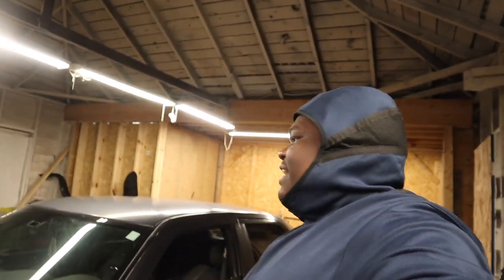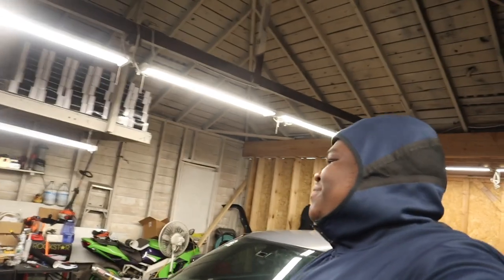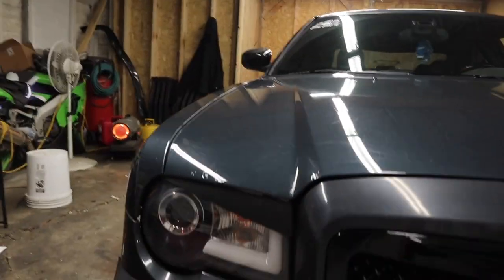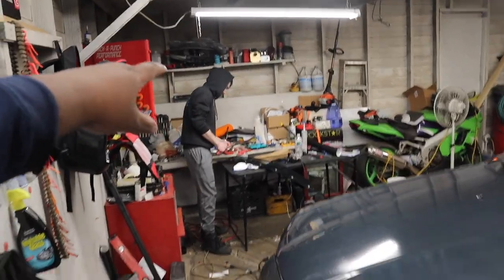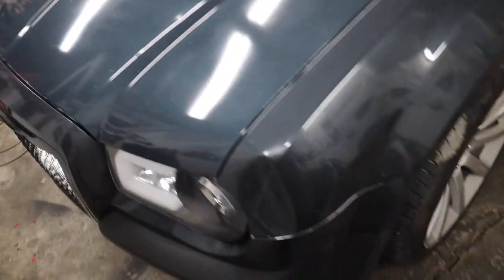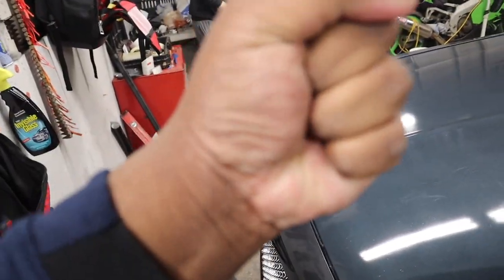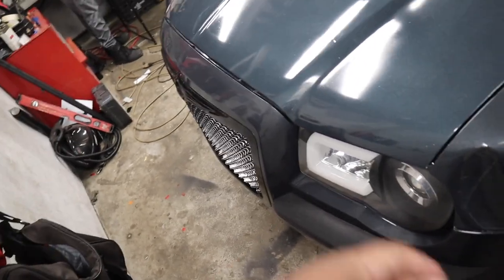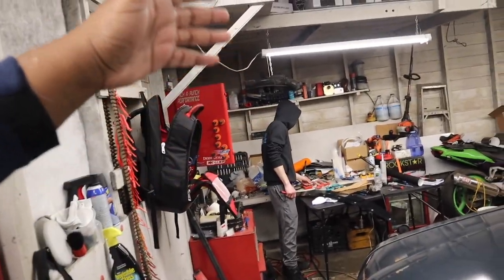Basically it's already been done but I gotta get the fix because I let the wrong people put some stuff on it, or stuff just came off over time. Y'all see this headlight - my boy Lardy put the angry eyelids on but over time it just came off. I actually noticed it coming off and put lotion on it but that wasn't enough. He said vinyl is what we should have done in the first place. I kind of ordered this a while back but it took like 30 days.